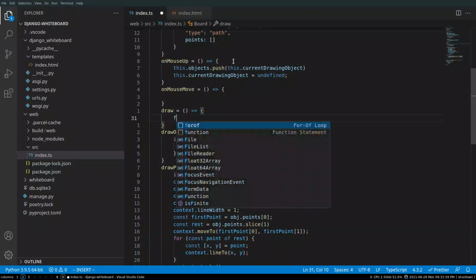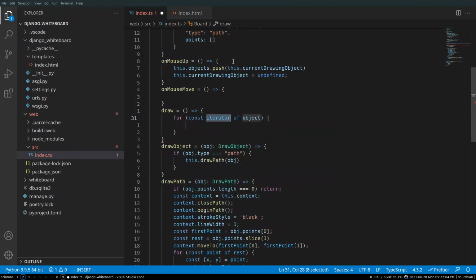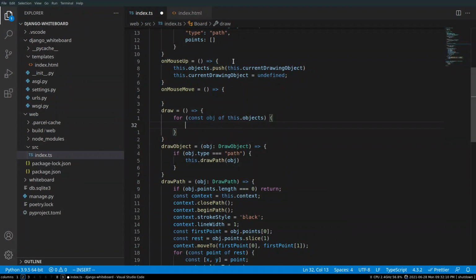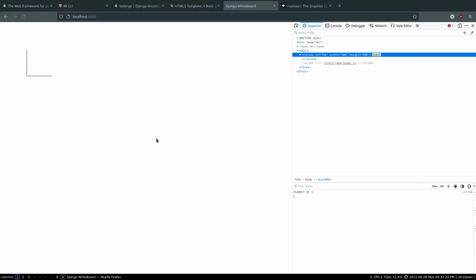So here, for off. See if it works. Okay, good. So I guess it went from here to here and to here. Okay, so that's something.